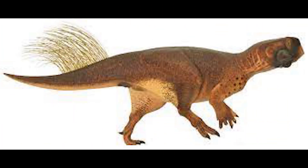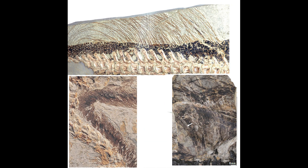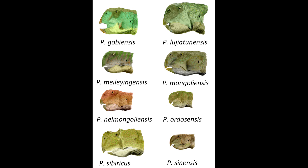The most distinguishing feature of Psittacosaurus is its tail. Those actually aren't feathers but are long bristles or quills — they're hollow, about 16 centimeters long, and quite thick and rigid. The skull shape differs between Psittacosaurus species, as you can see with this little chart, but they are typically quite flat, looking almost turtle-like in appearance.